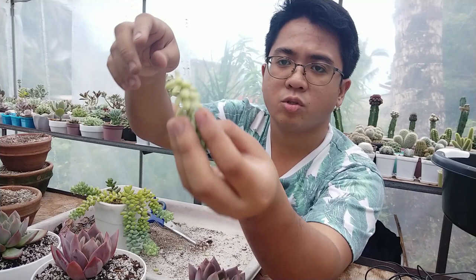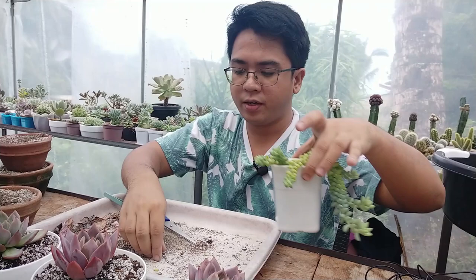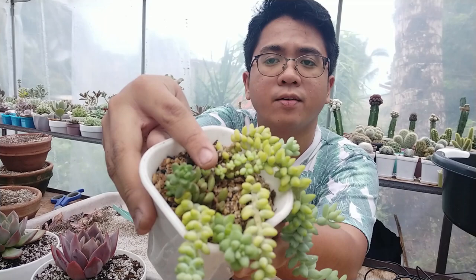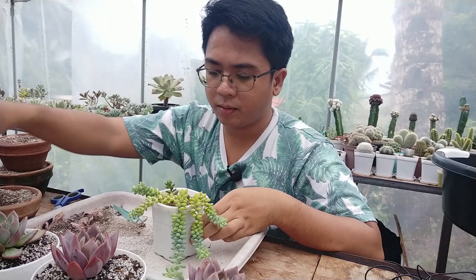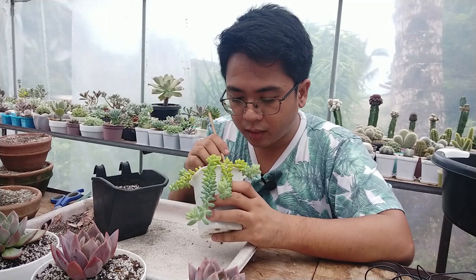It will encourage the plant to direct its energy into its newer stem where it can produce new roots. Now because we've cut it off, we're going to be letting this one dry out. There's our other burrito stem, but the others I have here are doing particularly well. These other stems have rooted very well, and you can see this one has produced a lot of babies already. We're going to be replanting it in this one. I don't want to disturb their roots — this is already dry. I would also recommend you don't repot your succulents if they are wet; wait for them to dry out first.